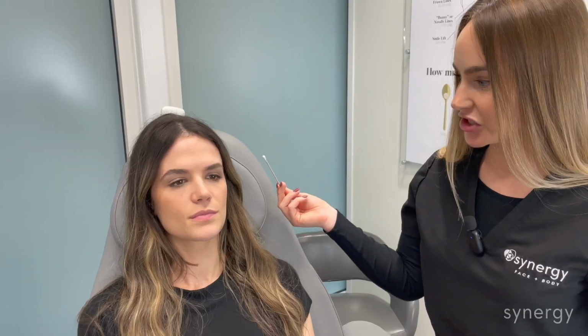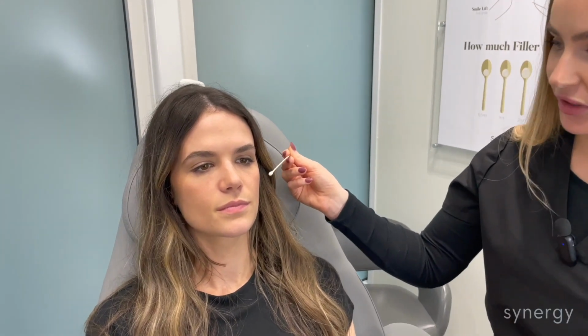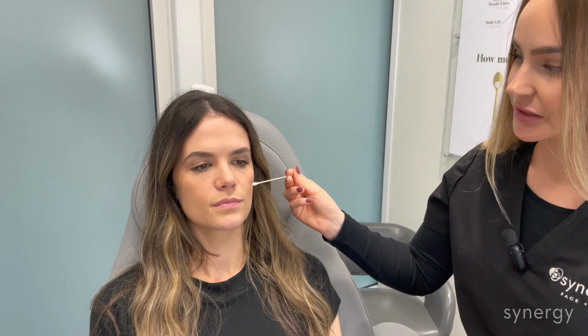Some of the most common areas we treat start with the cheek, just to add some structure to the face, helping to support ligaments that start to elongate as we age due to bone loss and skin laxity. Treating the cheek, you can create a little bit of contour and then provide a little bit of mid-face volume support. As we age, we start losing volume in the mid-face, so adding some filler can support this.